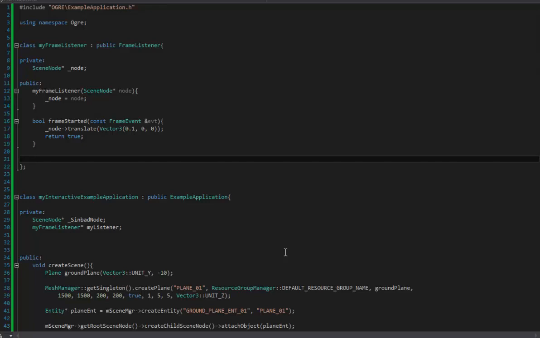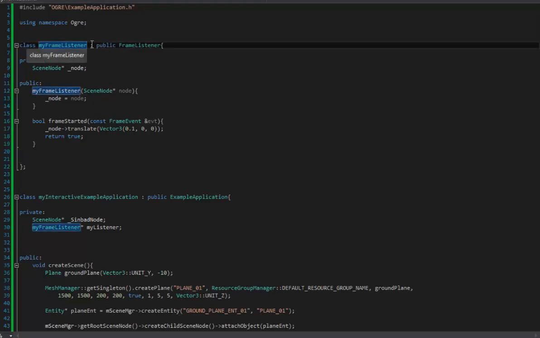I'm going to wrap up this video at this point. I think this showed the implementation of our base application, and we went over our own customized frame listener class that we used. We created myFrameListener class based off of the base application's frame listener.